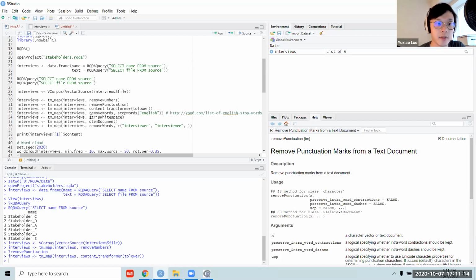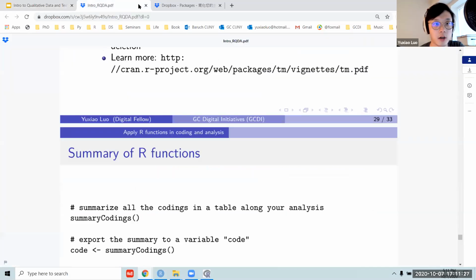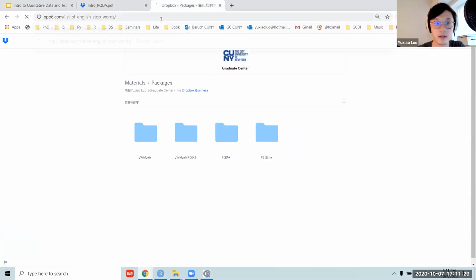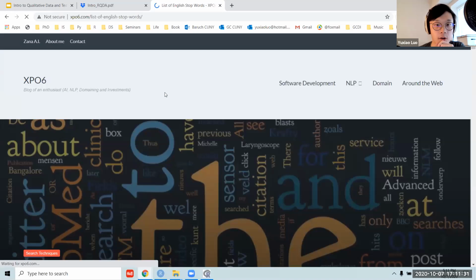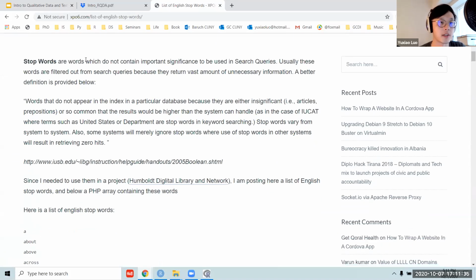And then the next step is we want to remove some words. And what are those words? These words are the stop words in English. So here I give you a link of what those stop words are. You can check out the link in the R script. Stop words are basically words that don't contain important significance or be used in search queries.